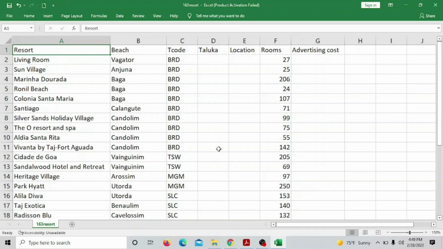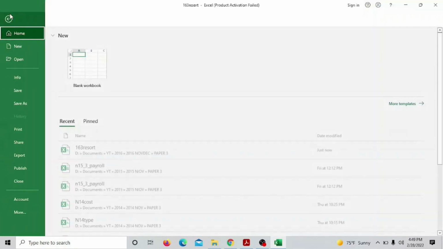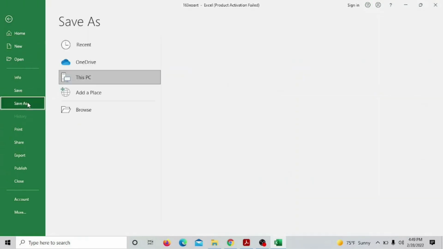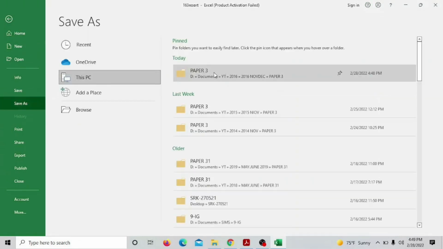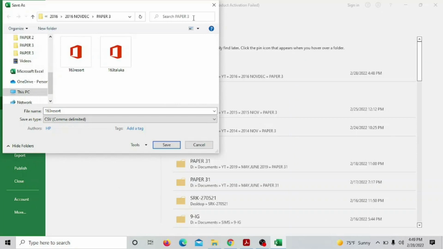Here, what we are supposed to do first, we are going to save this file, save as paper 3 in the same folder from where you took this.